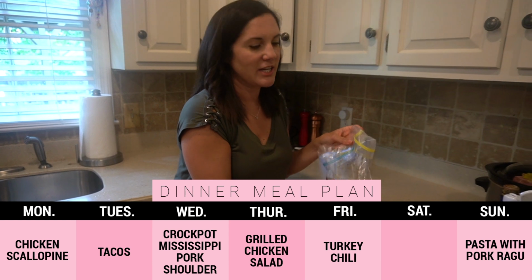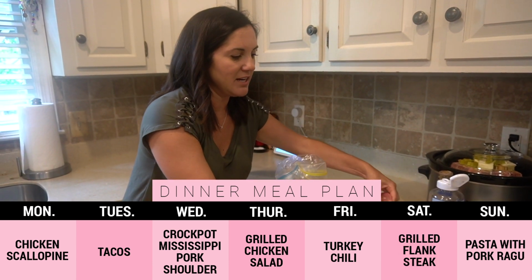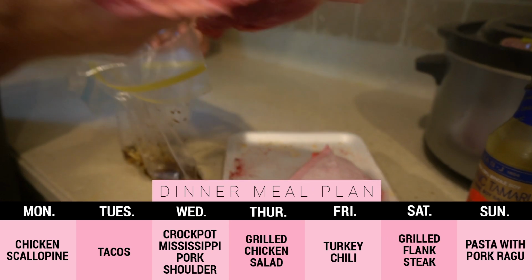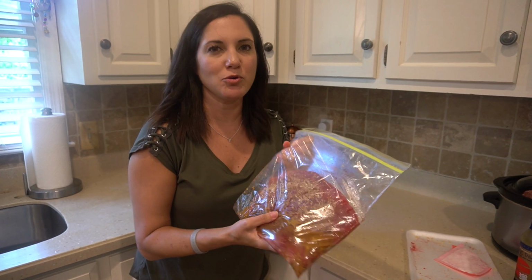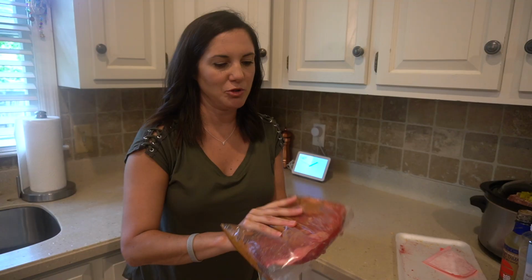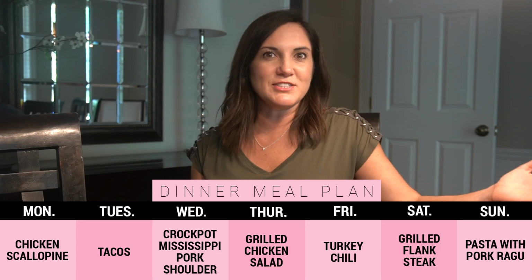Saturday, we plan to cook out. So I chose an affordable cut of meat that will serve my family, and I got a flank steak. Because I am buying everything all at once this week, I chose something that will also work well even when it's frozen. To make sure that this stays edible all week, I'm going to go ahead and freeze it in its marinade. Then Saturday morning, I'll pull it out of the freezer and it'll be ready to grill by Saturday night. So I think I'm all set for the week.